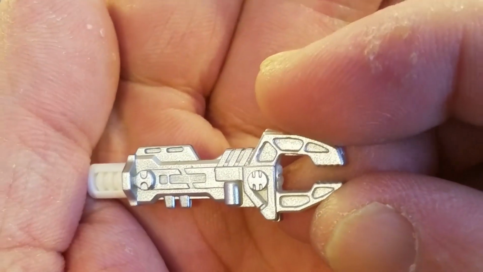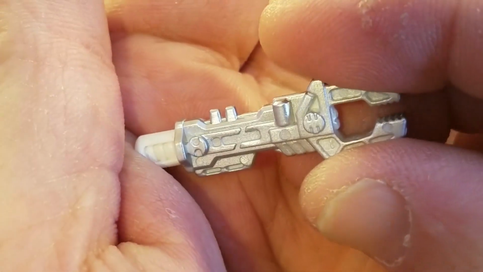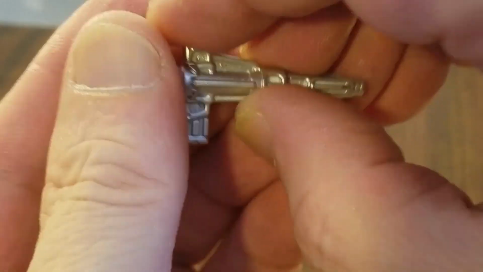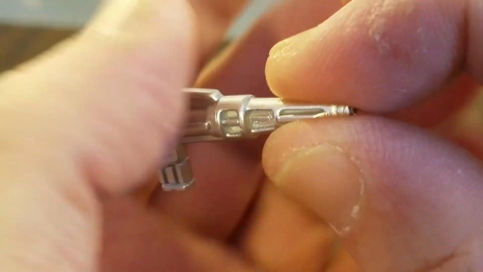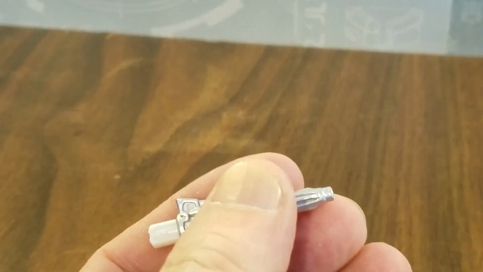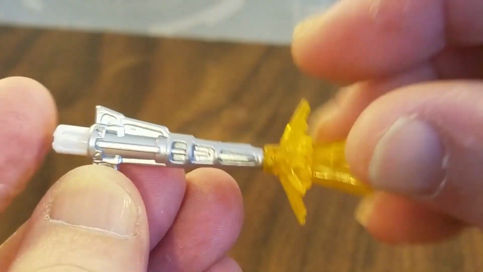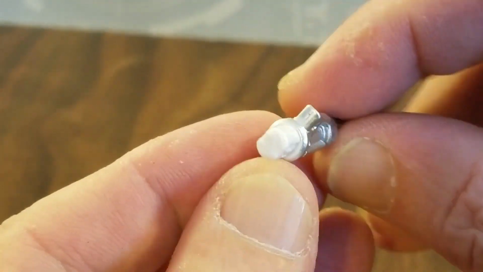It is this RT5 wrench. It's a power wrench. There you go. Just silver on white plastic. Pretty cool. And here is this little pistol, blaster, whatever you want to call it. It does have blast effect capability on there, so if you want to put a blast effect on there, you can. So that's pretty cool. And again, it's silver on white plastic.